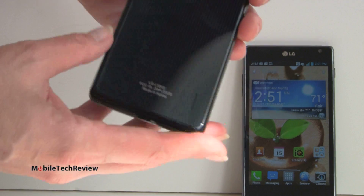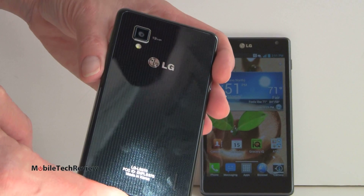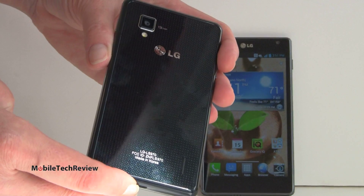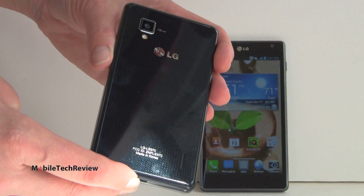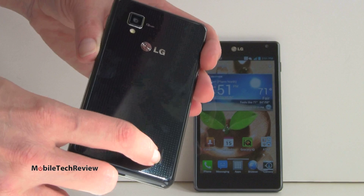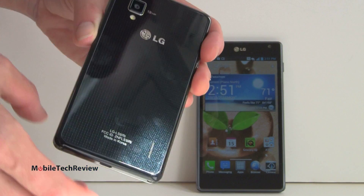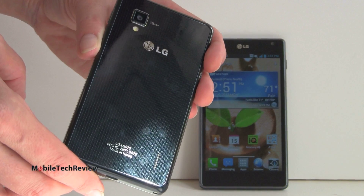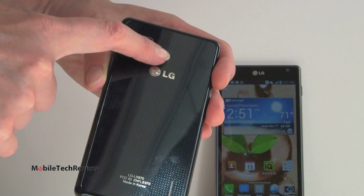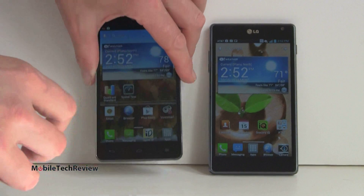As we look at the back of the phone, it's already getting fingerprinty — it's very shiny. There is a nice little pattern on the back that gives it some visual interest, but it's not the easiest to see because it is so reflective. The bad thing is it will get mucky with fingerprints instantly; it cleans up pretty easily but doesn't stay pretty long. There's your speaker hole right there, and I discovered that when you hold it you tend to put your hand right around the bottom of the phone, so it's easy to block that speaker and you'll hear it become muffled. The 13 megapixel camera is labeled as such, and there's your LED flash. No card slots and no access to the battery.